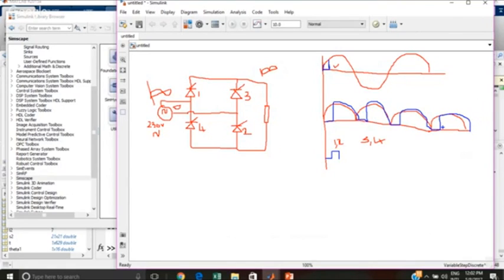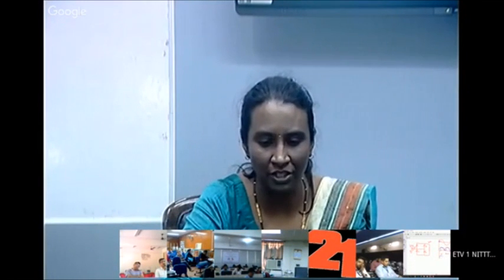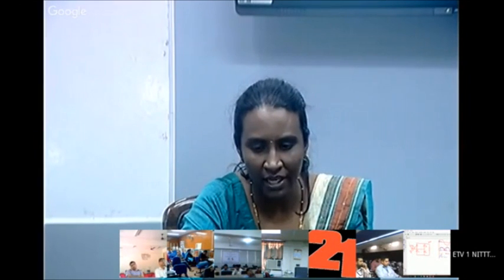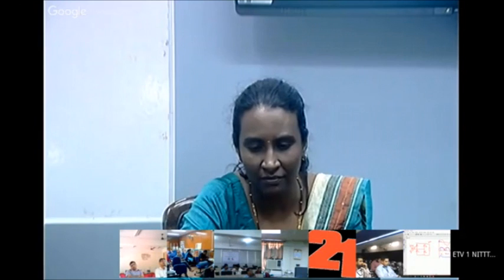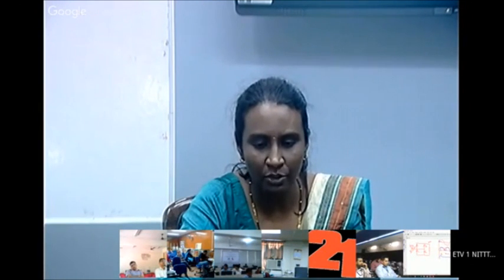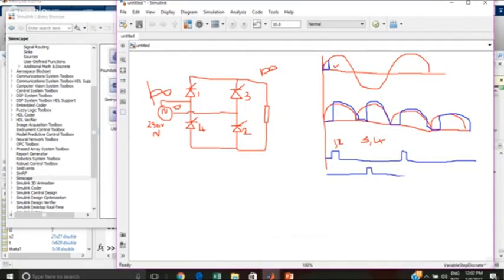When you want to reduce the speed of the motor, full voltage will not come, only a reduced voltage will come. Automatically, when you get a reduced voltage, the fan speed also gets reduced. So that is an application. Here I give the firing pulse at 1 and 3, and again in the next positive cycle I give it here. Similarly for thyristors 3 and 4 I give a firing pulse here and repeat the firing pulse here.